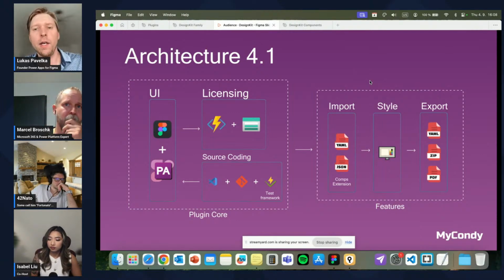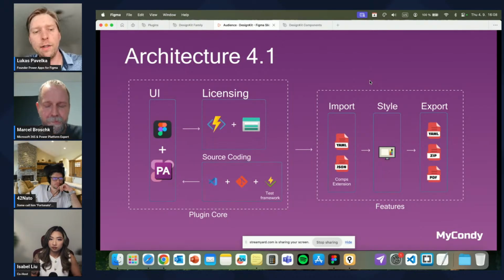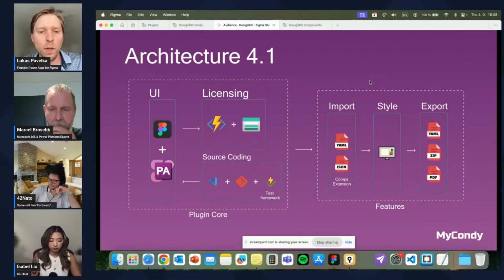Figma can create plugins, so you can be the developer of any plugins or extensions in Figma. And behind this is typically Visual Studio, TypeScript, React, everything. And when you put it together, install it to Figma or publish your plugin, then you can manage everything you want related to designs.